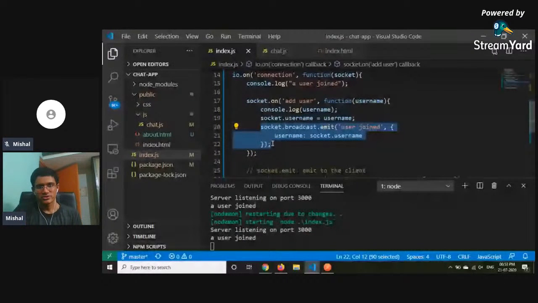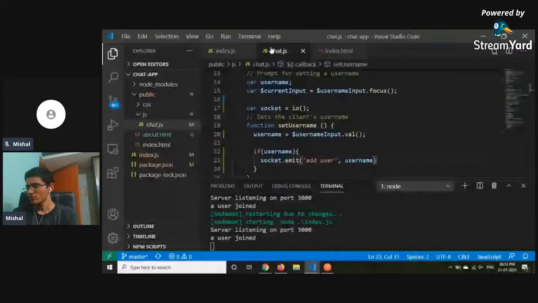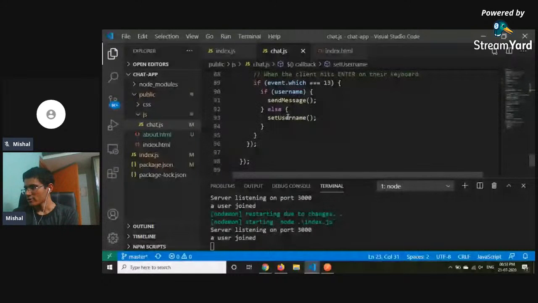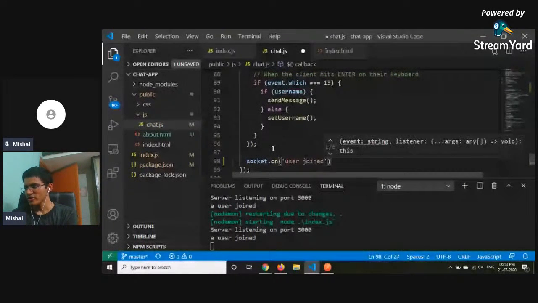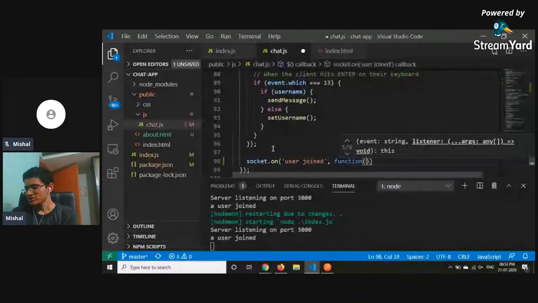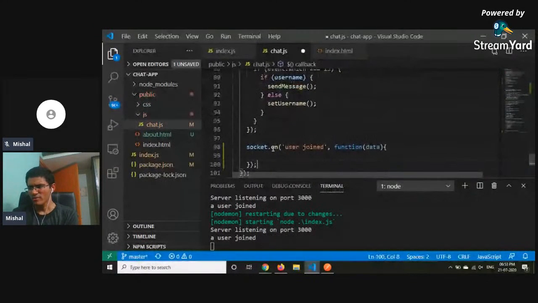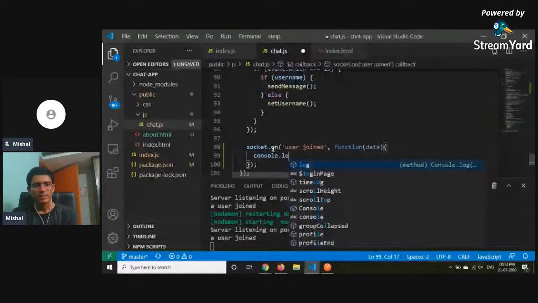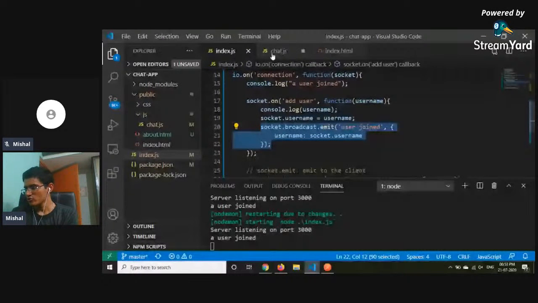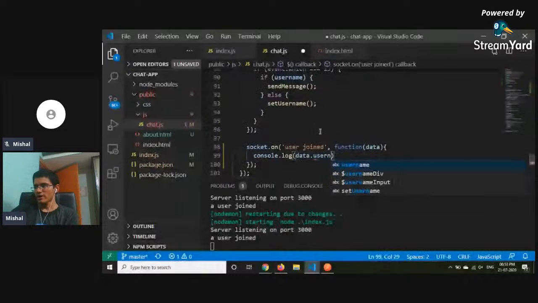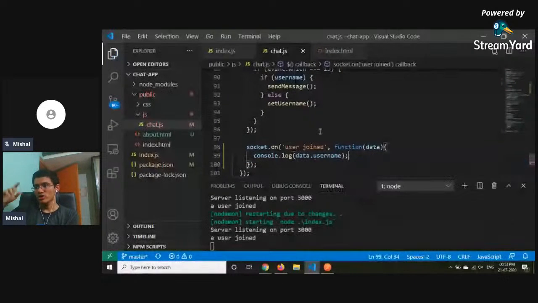So on the front end, let's write a small function to know that we have got the user. I'm writing it here at the end only. So socket.on, everything is event based, so always use on only. So user joined, the same value that we used there, and just create a function. This is just the callback function which you write, and console.log the data which is getting received. Socket equals socket.username, so here we'll just do data.username. So this way, user has joined, and now we are informing the client that we have got this information.